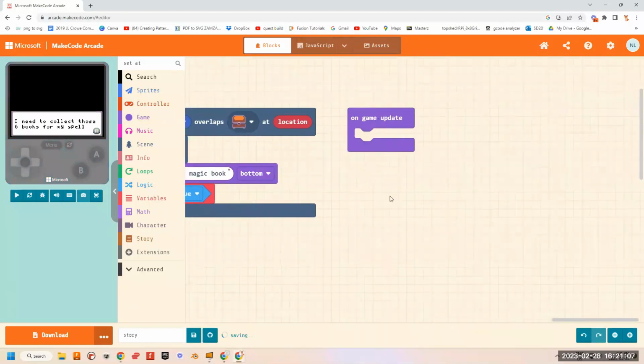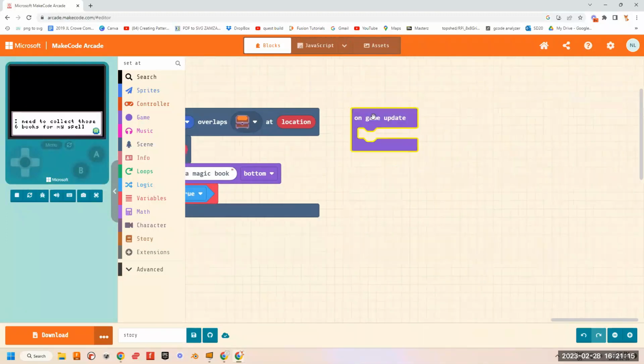This block basically updates the code every single frame of the game. So if you want to check for something, this is the block to use. Now you have to be really careful with this block, because if you pop it out and use it a bunch of times, it's going to be checking multiple things throughout the game, and you're going to watch the frame rate on your game drop significantly. The students will be like, well, this is an awesome block, I want to use it all the time. You want to use it sparingly.